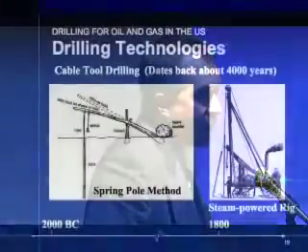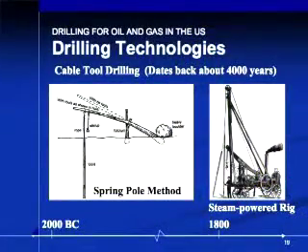And this is just giving you a little bit of a sense of drilling technology. The old method is what they call spring pole, and that goes back to the Chinese, 2000 BC, or about 4,000 years ago, where you stuck a springy pole up there, and you had a hard metal or some other capability of cutting the rock, and you just bounced it up and down. And they actually drilled and completed wells with that method.